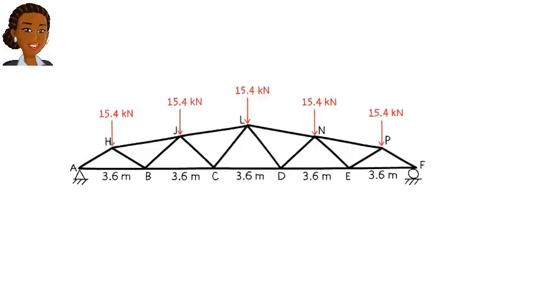Note that the truss geometry and loads are symmetrical about the centerline of the structure. That is, for every member in the left half of the truss, there is a corresponding member in the right half of the truss. Also, for every load applied to the left half, there is a corresponding load applied to the right half. So, AH and FP carry the same axial force. HJ and NP carry the same force. So do JL and LN, AB and EF, BC and DE, and so on. We can take advantage of this symmetry to reduce the amount of computation involved. To do so, however, we first need to calculate the support reactions.